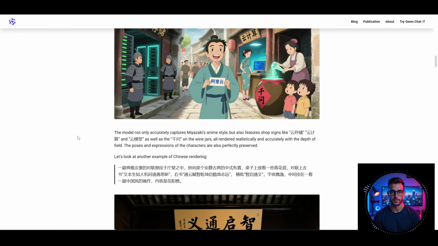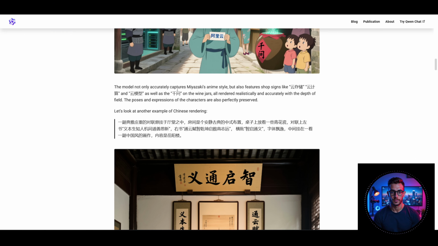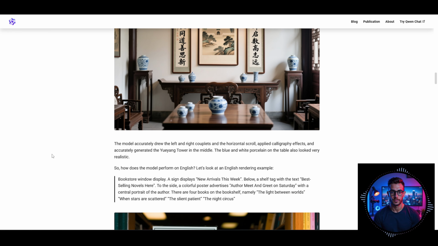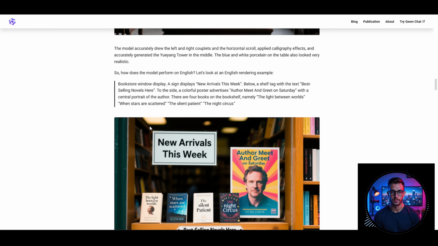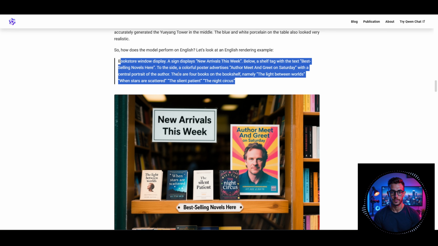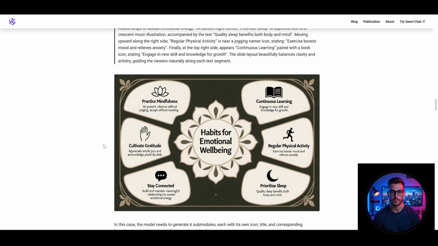Here's one showcasing its Chinese text rendering and complex scene understanding. Another example, again with Chinese text, spot on. Now, this one's for English text rendering. Check it out. All the text from the prompt is perfect, and the prompt following is top-notch. Next, the complex English text example. Every word is accurate, and the adherence to the prompt is unmatched. Seriously impressive.